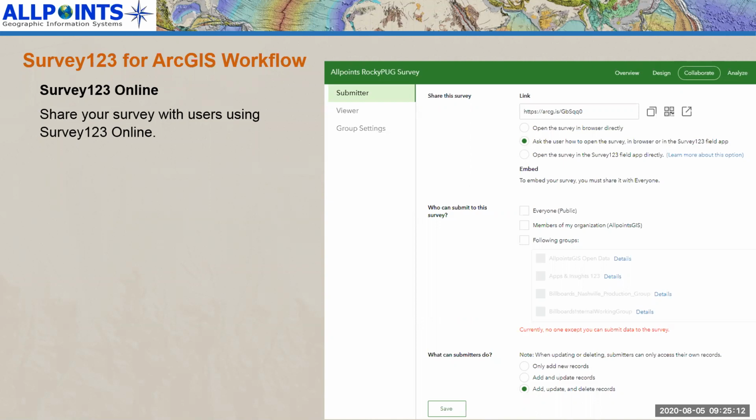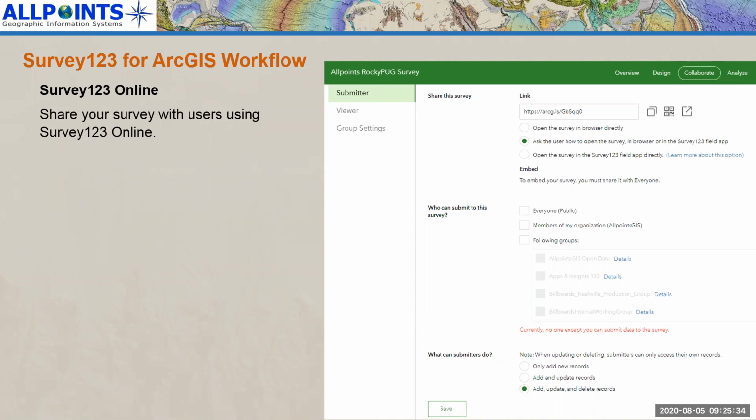And so the main power here, I think the main power of ArcGIS Online, of our online GIS in general, is the ability to share what you've done out, to quickly and easily share your GIS products. In this case, it's data collection surveys, to share those out with different groups of people.